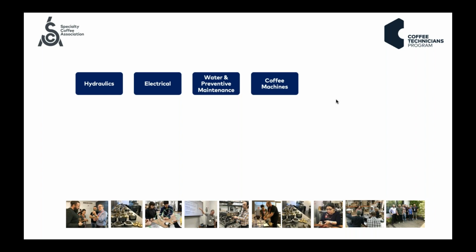Coffee machines, this is where the history of coffee machines lives. There'll be history, context. This is where someone would learn the difference between AB and EE, super automatic, semi-automatic, fully automatic, automatic, and all of those things. But just a deeper dive into coffee machines and innovations in our industry. Operations management, this is technician workflow, customer service, work order preparation, parts inventory control, everything that kind of happens in the hub of a technical service company.